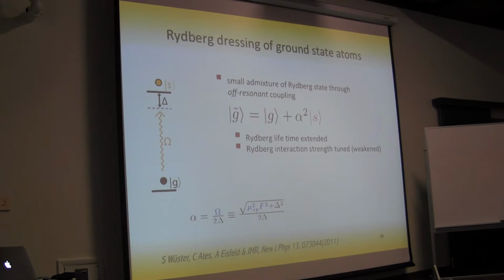And this has nice effects. It normally increases the lifetime of the Rydberg state, because it quenches the interaction. If this amplitude is much smaller, and two Rydberg states interact with each other and decay, then of course it is smaller by alpha to the fourth. This is used in most applications, at least in the ones we do, to make these Rydberg things possible. But here we actually use it for a different purpose. We want to bring the ground state atoms into play, because we want to address all the atoms in the clouds for our dynamics.